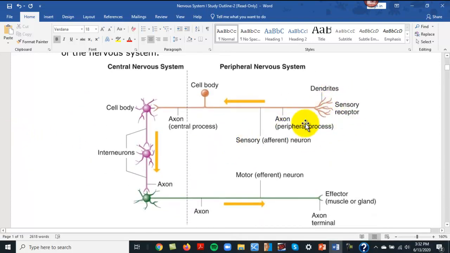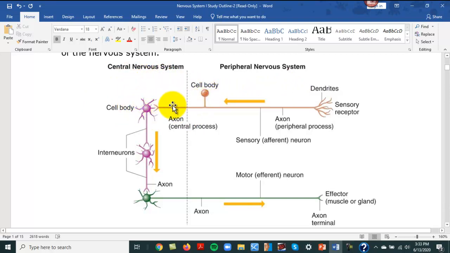So, starting here first, now look, this is the dendrites, and we'll get to what those are. But here is a sensory receptor. Receptors are designed to detect a change in something, and they will depolarize. Just like when we talked about muscles, they'll depolarize, and they will send electrical impulses along what are called sensory nerves. Now, this is a sensory or afferent neuron, and this would be the end, and you see the direction of the stimulus. Now, there are different kinds of neurons. We'll get to that. This one happens to be a unipolar neuron. And what this is showing, the central nervous system, this is the peripheral nervous system, this is going into the brain or spinal cord.